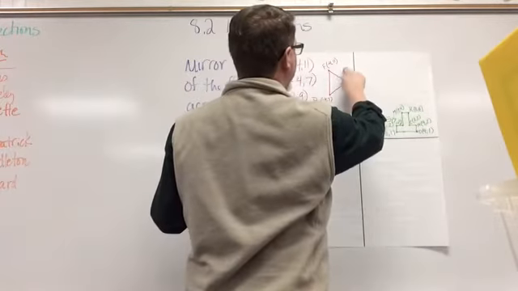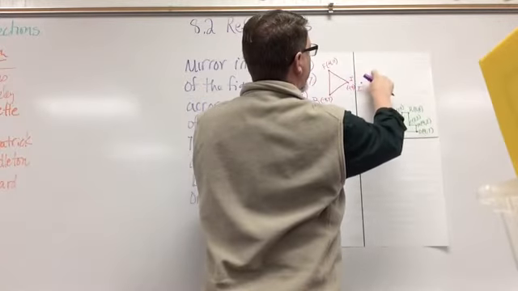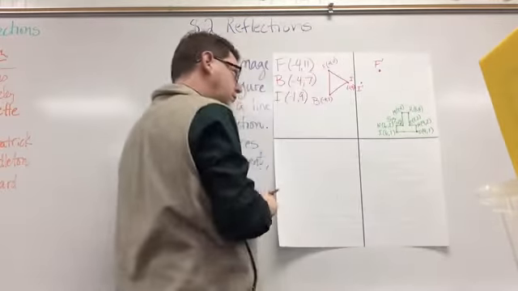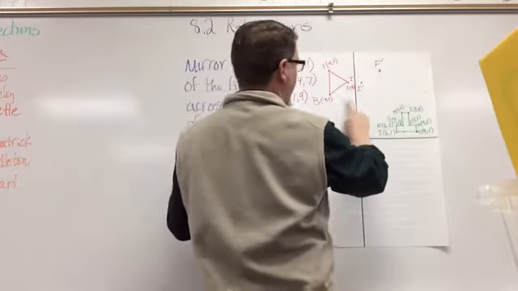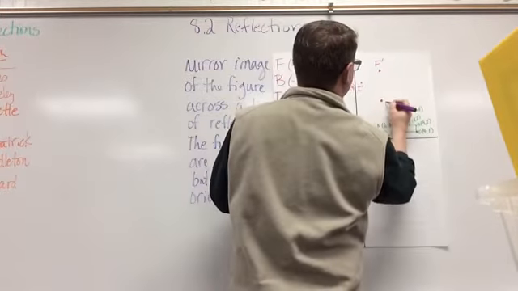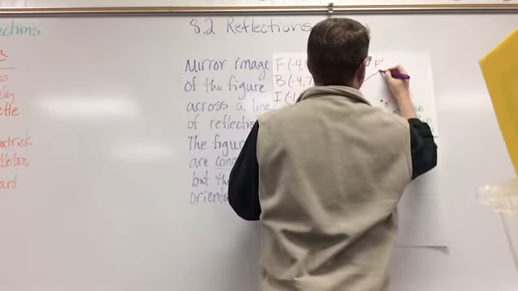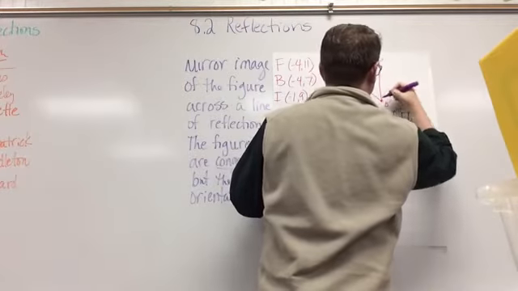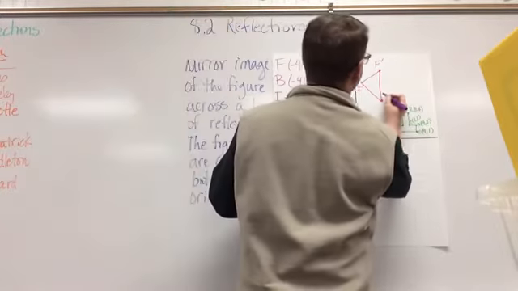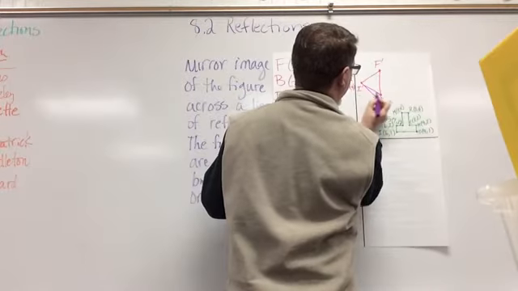The F is 1, 2, 3, 4 away. So on the same little line, 1, 2, 3, 4 is where that's going to be, and that's going to be F prime. The B is also 4 away. So 1, 2, 3, 4. That's where B prime is going to be. And so I can draw that. And now I need to know what... and I did it wrong. It's supposed to be right here. So scratch that one off. It's supposed to be here. Oops.